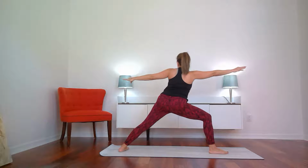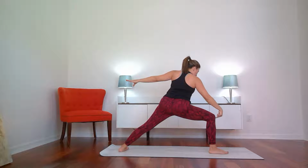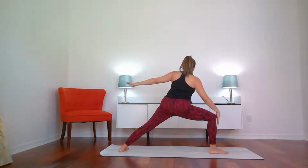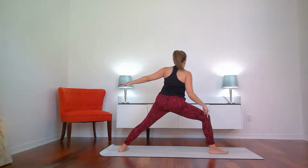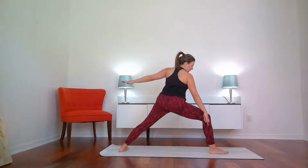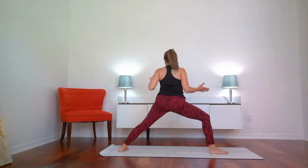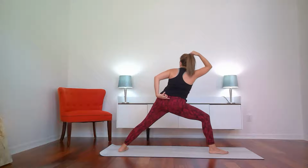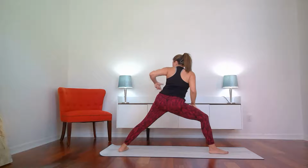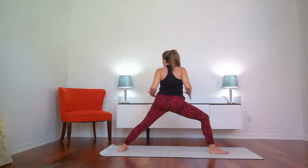Good. So see how I'm leaning forward here? I see this a lot in Warrior 2. So problem here, front knee is overbent, so it's pressing into my knee. Pull back so the knee is stacked over top of the ankle. And upper body is going to come back a little bit so that the crown of the head is stacked right over top of the tailbone. So if I'm here, I'm not really using this muscle as much as I could. So I want to come up, make sure there's a little crease right here on that back leg.